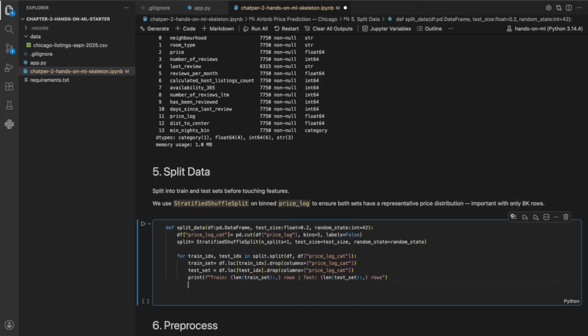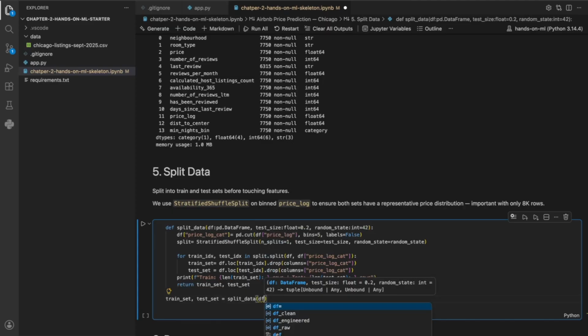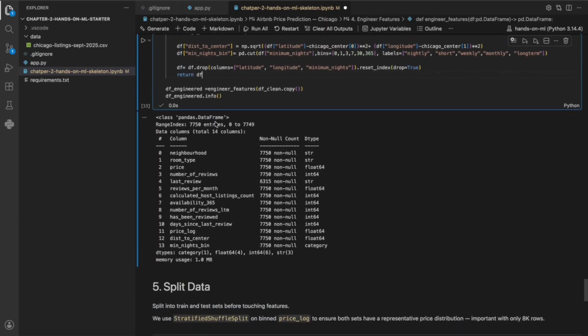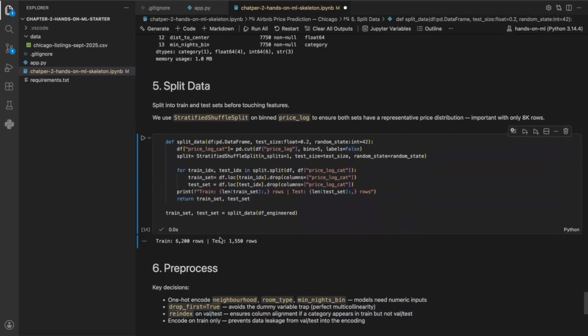And then we want to return train set, test set. Nice. And then to call it, train set, test set is equal to split data df_engineered. Did we return that in the previous function? Nice. Okay. Let's see what we got here. Nice.